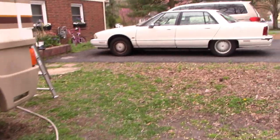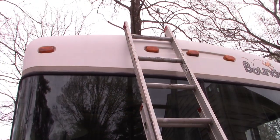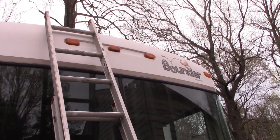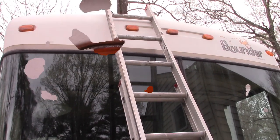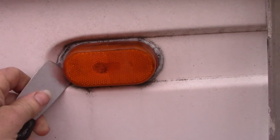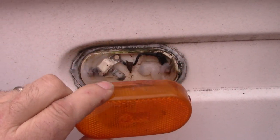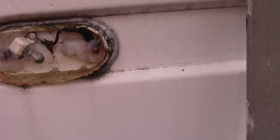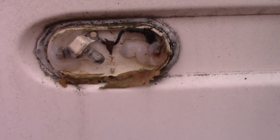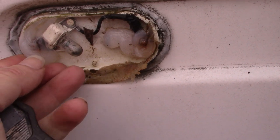What I'm going to do is start here at the front and show you how to take down the old ones. Clean it off up there, maybe scrape off some of the old sealant around the perimeter of each one, and get ready to install the new ones. Okay, so the difficulty for me here will be standing on a ladder, holding a camera, trying not to fall, and working with one hand. But it's easy enough to pry the cover off. Someone has previously done some sealant, looks like clear silicone caulk around them. So prying some of that out of the way.